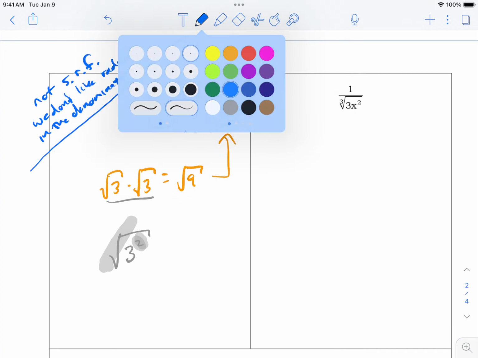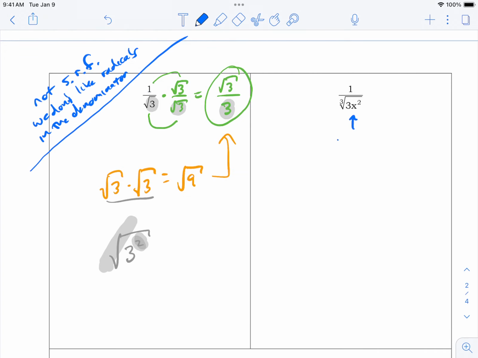So let's go back to blue. Since it's a cube root radical, you want to build the insides up to cubes. The cube root of cubes will cancel. But since it's a cube root, we need to build up to cubes. What have I got there? I've got a 3 to the 1 power. Well, I'm going to have to multiply by 3 to the 2 power in order to get 3 to the 3 power. Get it? Now the x squared, that's close to 3 power, so I'll have to multiply by the cube root of x.